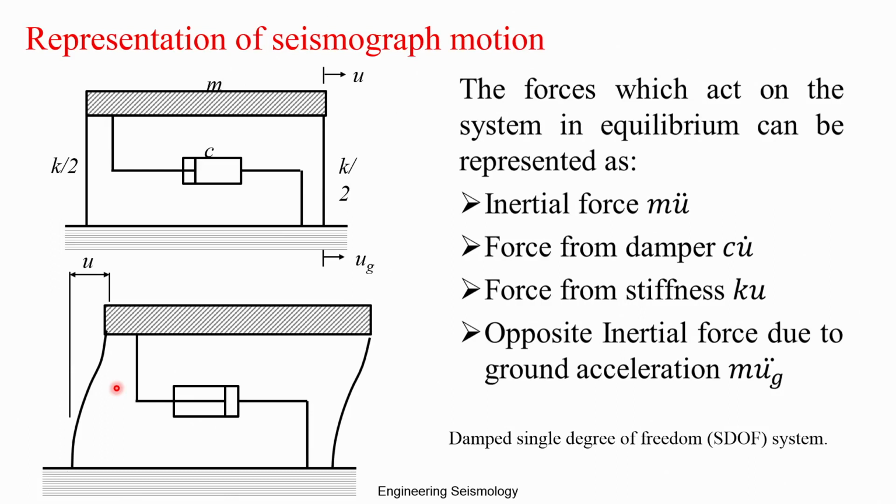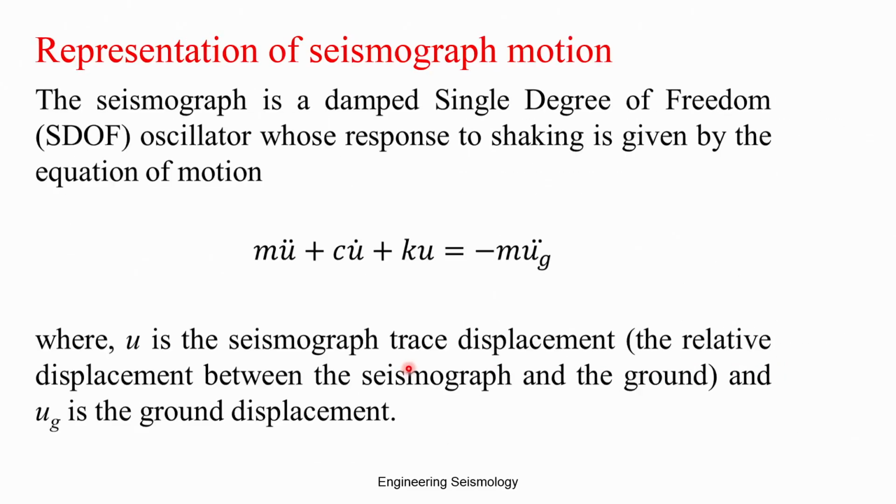That takes care of the recording waveform details. This involves the inertial force m ü, the force of the damper Cu̇, and the stiffness force Ku. The opposite internal force due to the earthquake acceleration is m ü_g. This can be easily understood by the single degree of freedom wave equation, which is solved to get the seismogram waveform recordings. This equation implies that the seismogram trace shows how much acceleration, velocity or displacement is happening due to the particular vibration. That is what this earthquake record represents.